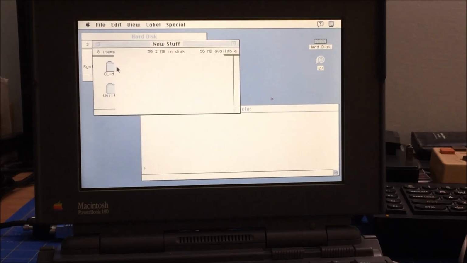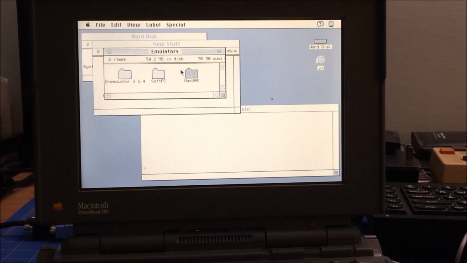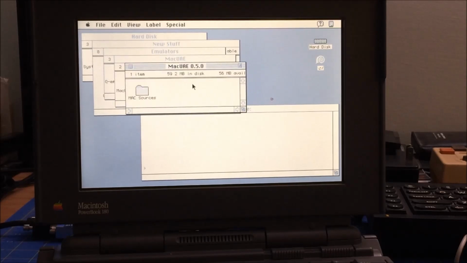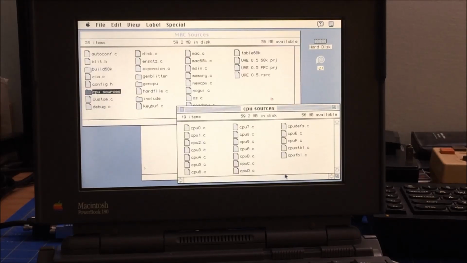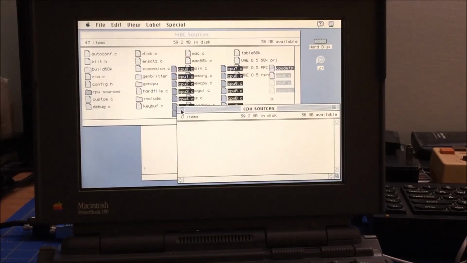I've been working on trying to compile Mac UAE, and it turns out I don't have the source for this, but I have the source for 050, which is a little more primitive. I've been looking through this. So let's say I decide that I want to move all this source, which is a bunch of CPU files, and I could easily drag them over here. Boom.